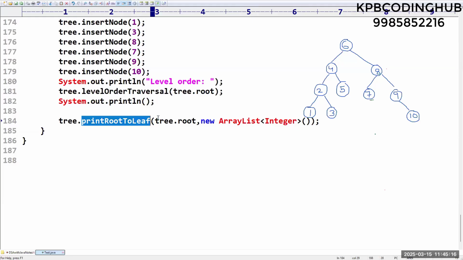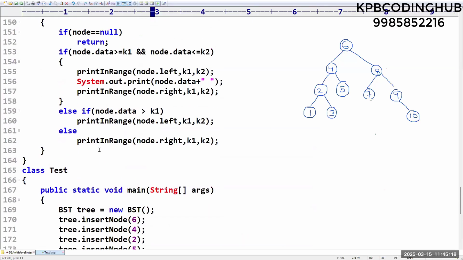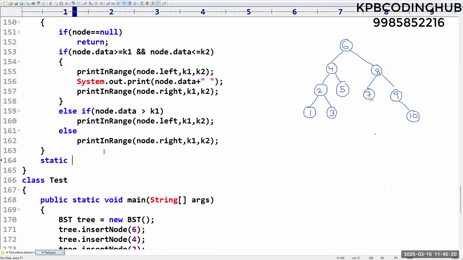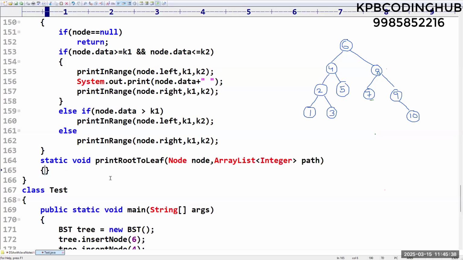So I am implementing one static method. The return type is void, print root to leaf, which receives a node and one array list object. The name of the array list object is path. Now observe.